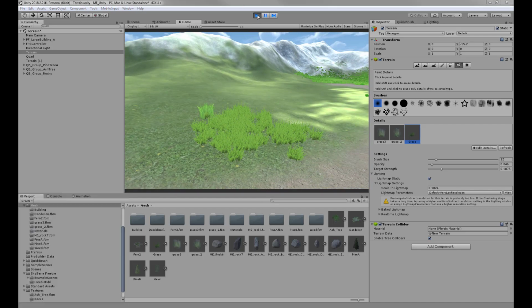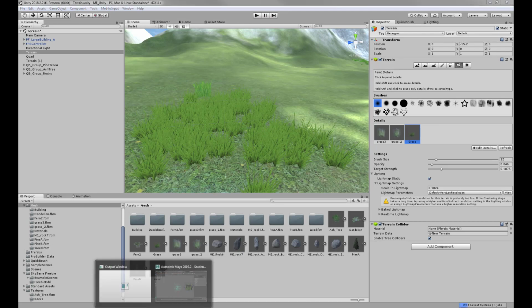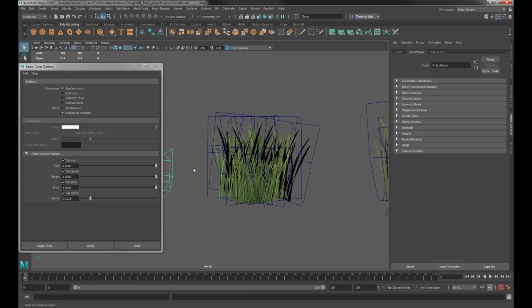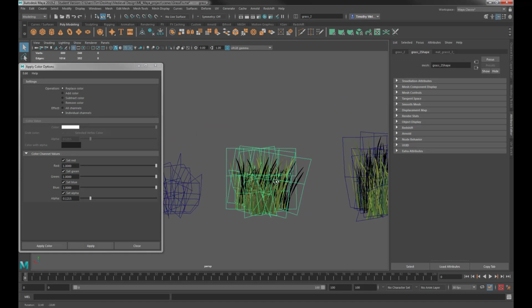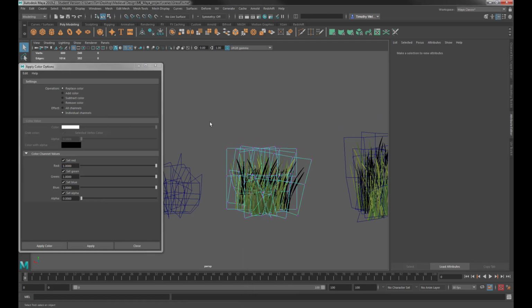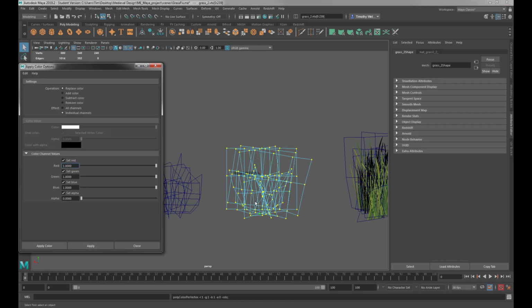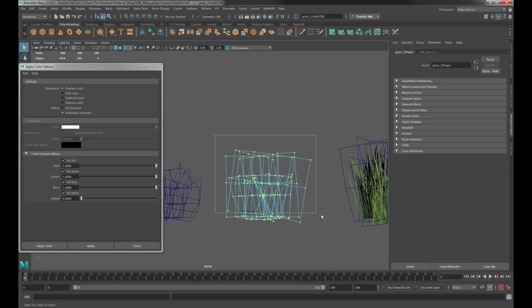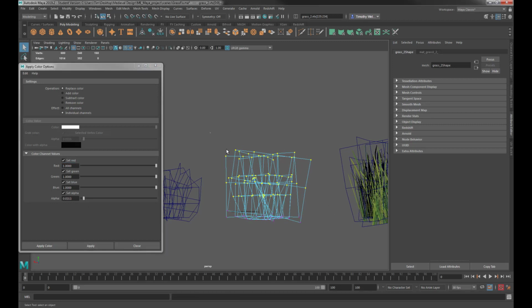So let's go ahead and fix another one. All right, so we'll go into our Maya here, and let's just go ahead and fix both of these guys as well. So we'll take this, and the first thing we'll do is just zero everything out in the alpha. So we'll grab everything like that, and we'll say apply. All right. And then I'll grab everything except for the bottom there. I'll just give it a small amount like that, and I'll say apply.